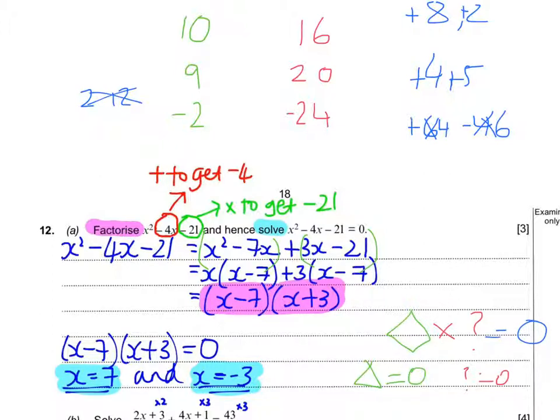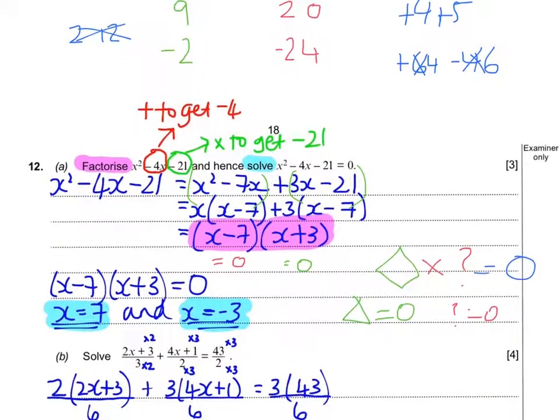Okay? So what Miss has done here is she said that this bracket here is either equal to 0, or this bracket here is equal to 0. So that minus 7 going over to the other side would become plus 7, or just 7, and this 3 here goes over to the other side and becomes minus 3. So whatever you've got inside your bracket, this will always be the opposite sign for your solution. Okay?